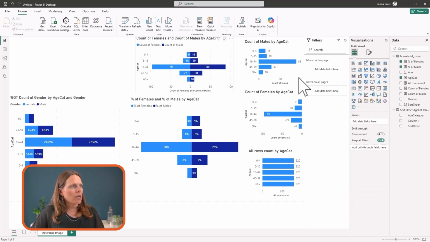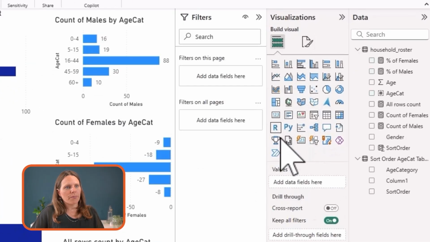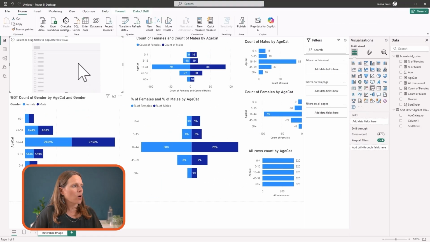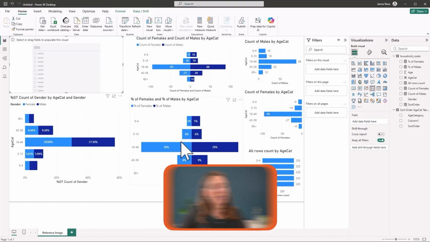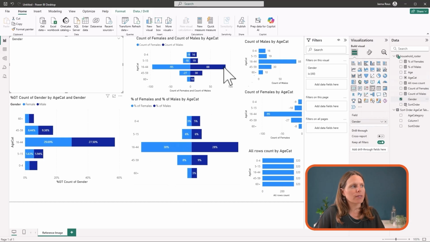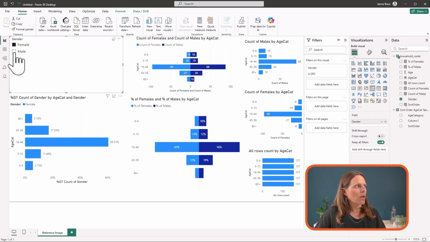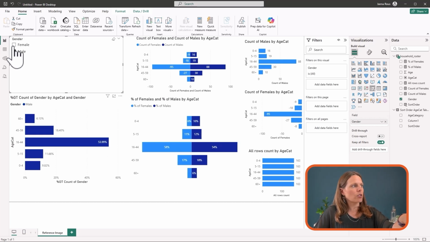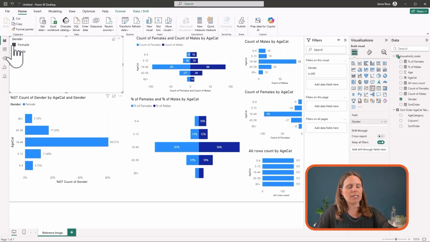If I then come up here and put a slicer on, this is where you want to do some testing and figure out what you want to happen to this graph when you put slicers on. So if I have a slicer looking at gender and I only want to look at female, what is happening? There's still males and females showing percentages.